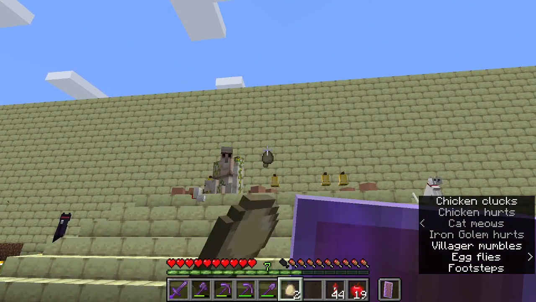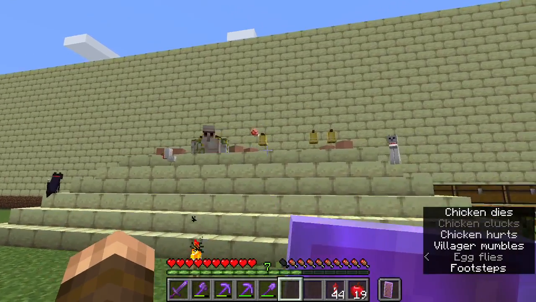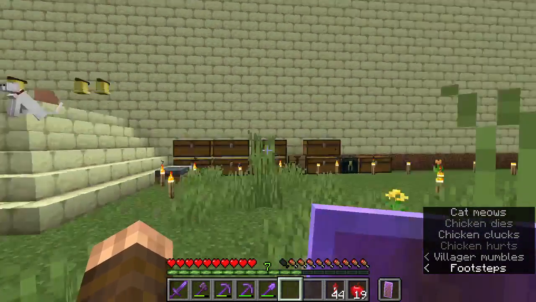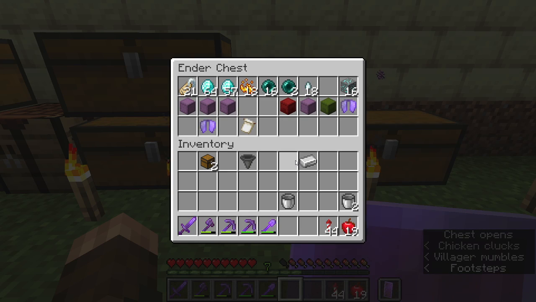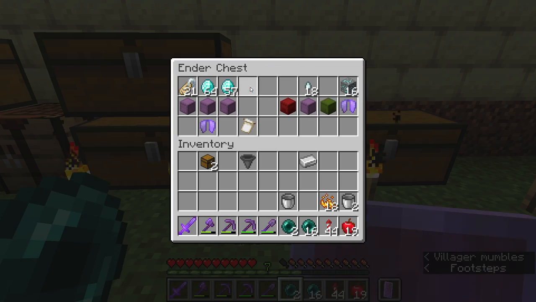Cute little chicken. Oh, I just ticked off your iron golem. What have you done? I threw eggs and I hit him with them. You egged my golems. I did. You next egg the town square. If I need to. Is it ready yet?